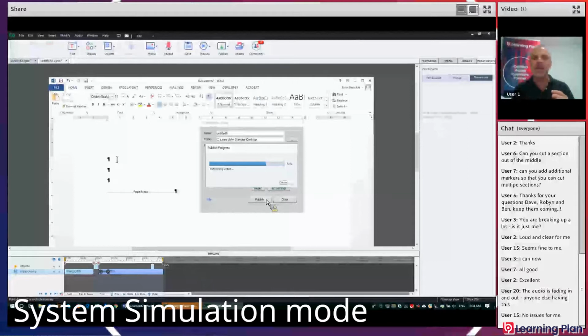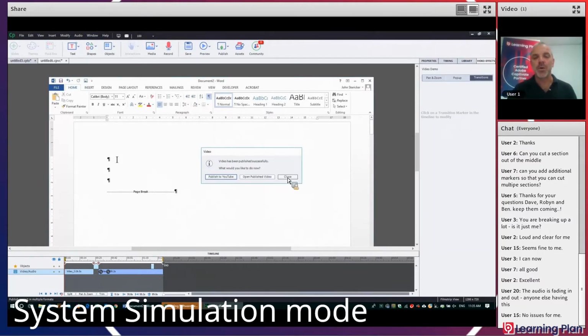But what it also allows you to do is add interactivity and create actual interactive software simulations to give people the experience of using the software or certain processes within the software without giving them live access to the actual system. So this is really good for critical systems, for banking systems, especially when you need to train your users on getting confident and comfortable with the system before you let them loose on the actual live data or the live system within the corporate environment.